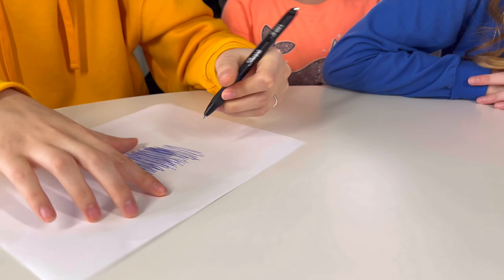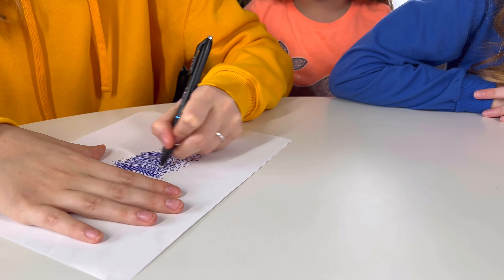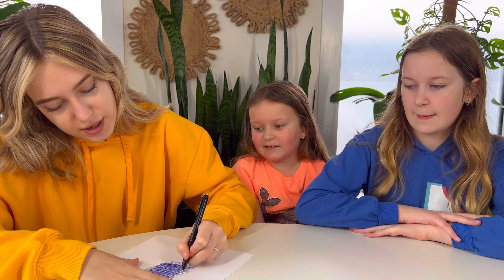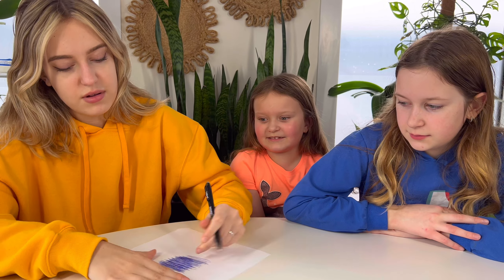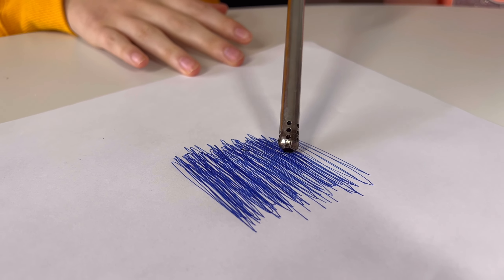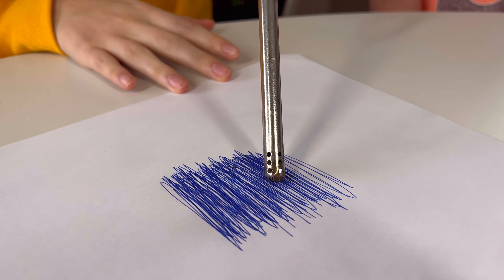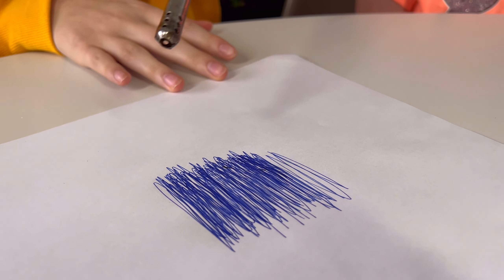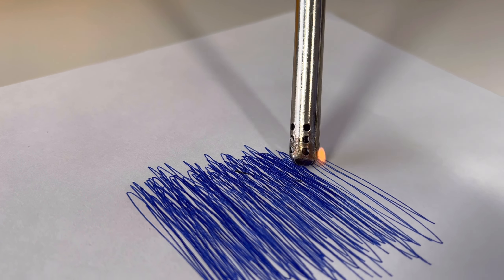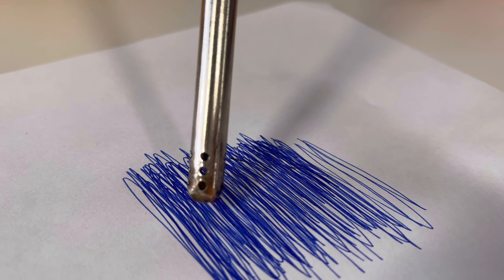I'm gonna do a lot so it works. Stop saying it's not gonna work — just hope for the best, it's gonna work! Does this actually work? Wait, is it working? I think it's working! No, this is a lie, it does not work — it's turning black. That was a fail again, yeah, that was really sad.